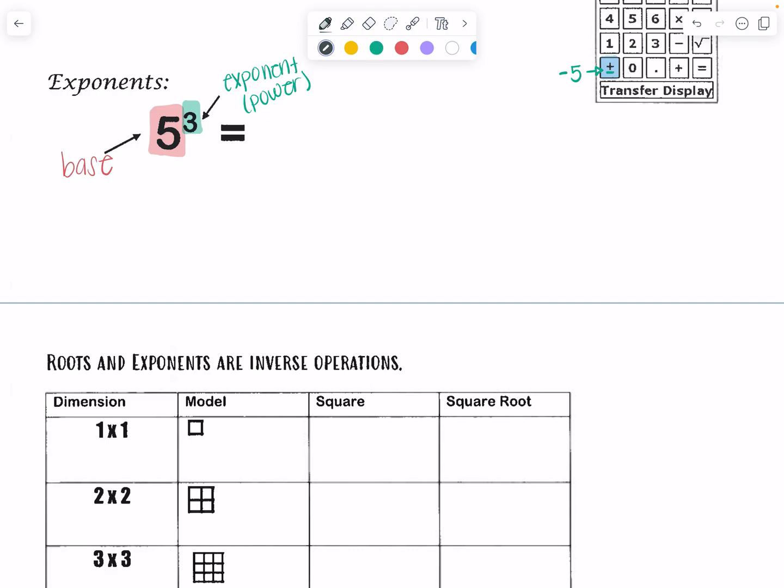And the definition of exponents, what this means is you're going to write out the base, the number of exponent times. 5 times 5. So we're going to write this out 3 times. If that was 5 to the fifth, we would write 5 times 5 times 5 times 5 times 5, a total of 5 times. So what we're going to do is use our knowledge of the exponent definition to simplify some of these.